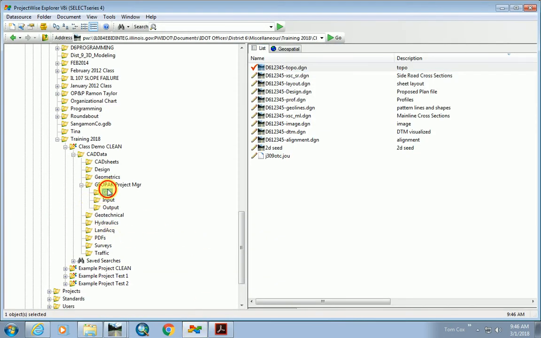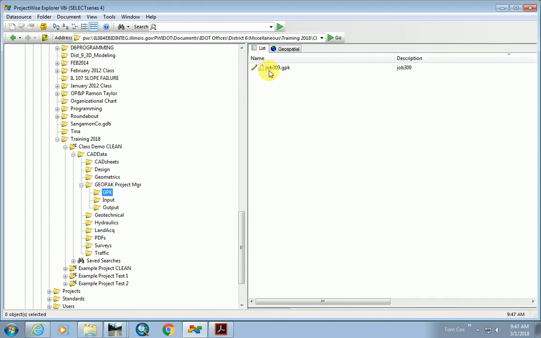Geopak has one file in particular that I'd refer to as the brain of Geopak. We're going to write to and pull from this file. That's the GPK file, the Geopak file, the number one most important file in Geopak. When Brad gave you your survey, in addition to the surveys folder, he gave you topo, alignment, and 10. In addition to that, he's going to give you, for your use, a copy of the GPK file.